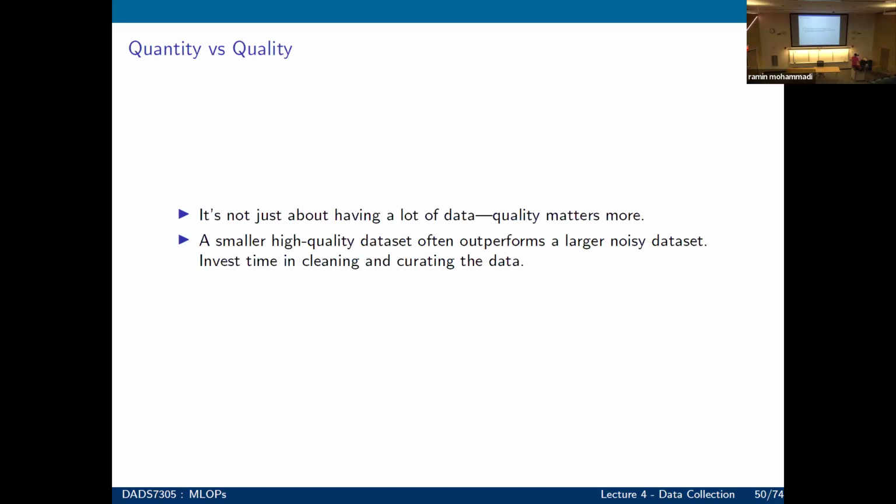Quantity versus quality. When it comes to LLMs, the idea is that the more data and the more compute, the better the quality, which is kind of correct. But how many of you have heard of the Chinchilla scaling law? We had a scaling law where the idea was that the more data and the more compute you have, the better the accuracy of LLMs, which is correct.